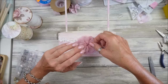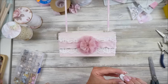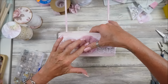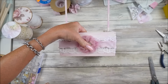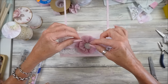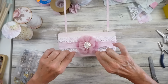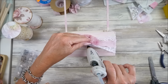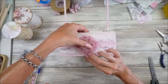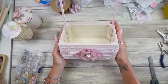I've left my glue gun on, so it's very, very hot. I've got a little bit of glue onto here, and while this is wet and sticky, I'm going to hold that and push that down so it sticks down nicely. Is that going to hold down? It's a little bit pokey, isn't it? Actually, I didn't stick this under lace bit. That's what we need to stick down. Okay, let's squeeze that down. That's a little bit better. All my little strings. Oh, look at that. Oh, I love it. Isn't that just lovely?